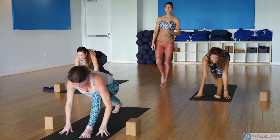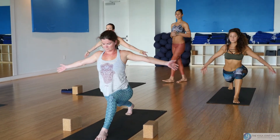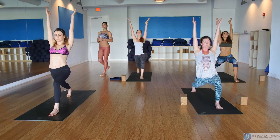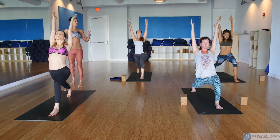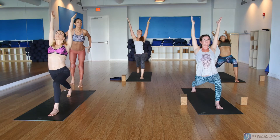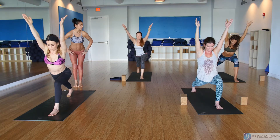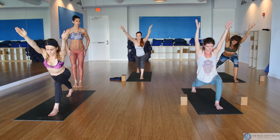Ground down through your feet, press down to rise up into high crescent pose, reaching your arms up and back by the ears. Pull the arms up and back, find your chest really shining, and fold from your waist halfway down. The chest isn't going to drop, the shoulders aren't going to drop, the fingers aren't going to drop — the chest stays lifted. It's bending the left knee that gets you low in the pose.